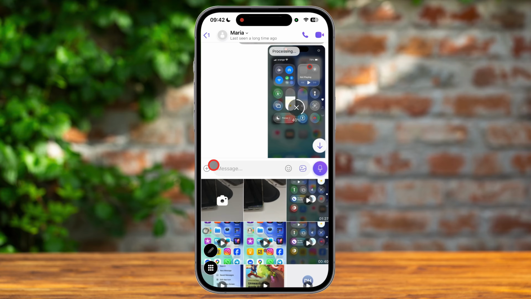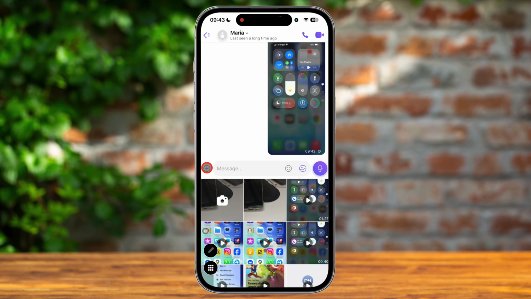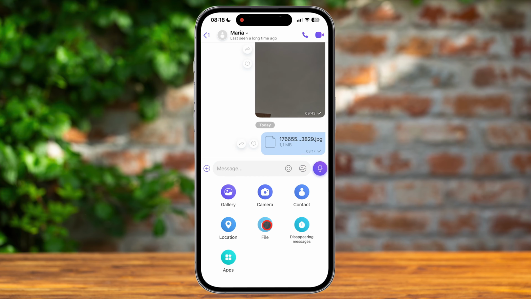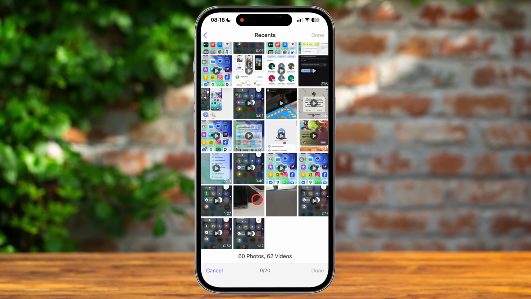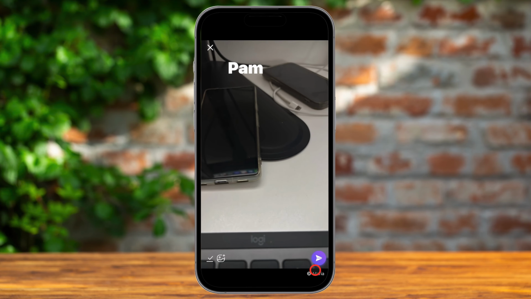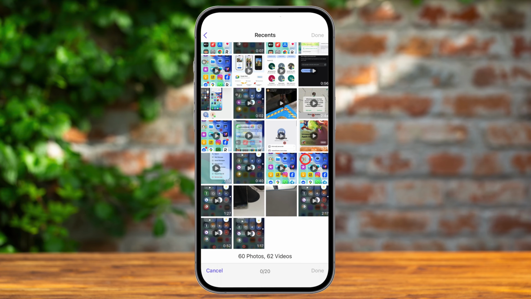Finally, here is the pro trick for sending high-quality photos. If you send a photo using the normal method, Viber shrinks it to save data. If you want to send the full original file, do not click the gallery icon. Instead, tap the three dots or the plus sign in the menu bar and look for the option that says File or Send File. This will open your file manager. Navigate to your gallery from here, select the photo, and send it. It will arrive as a document file, retaining 100% of its original resolution and clarity.